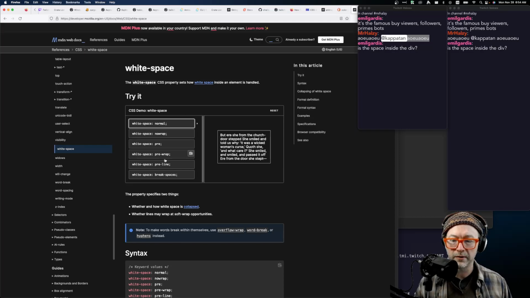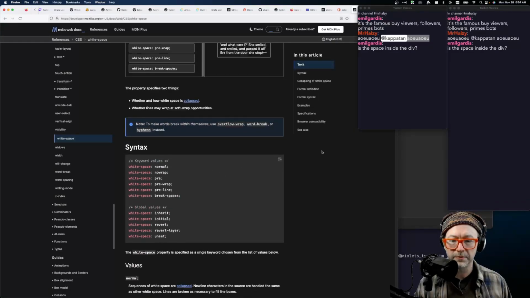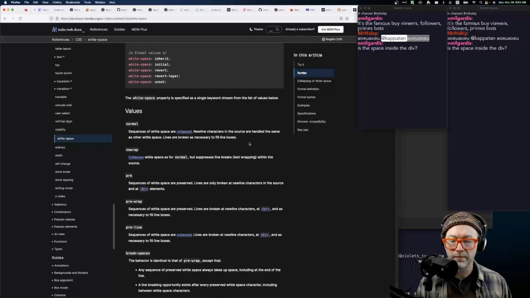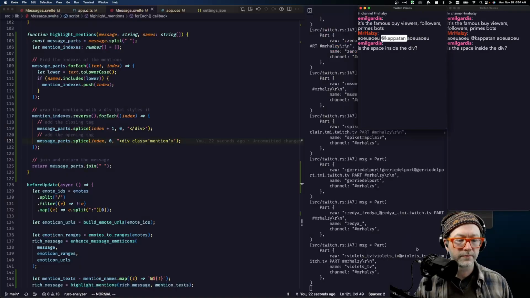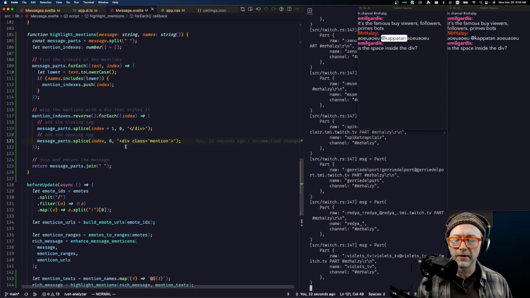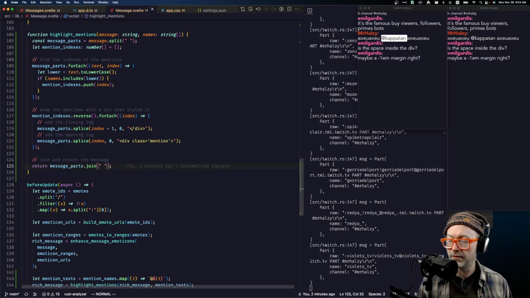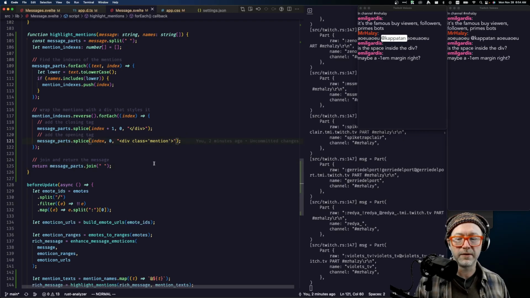Yeah, this is for wrapping. That wouldn't do it. And we could do it post, we could trim out these spaces after the fact. Negative 1 em margin, yeah, maybe. That's interesting.